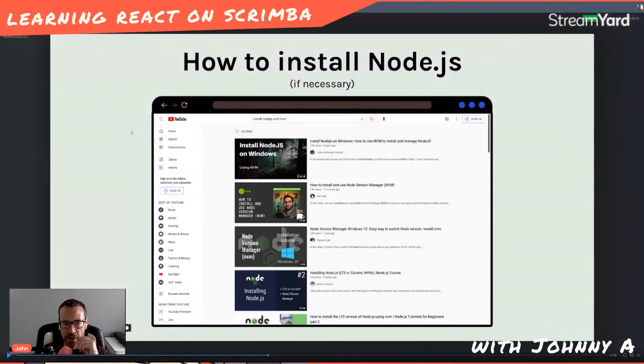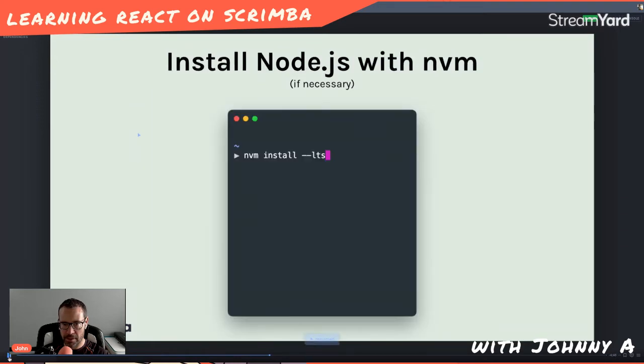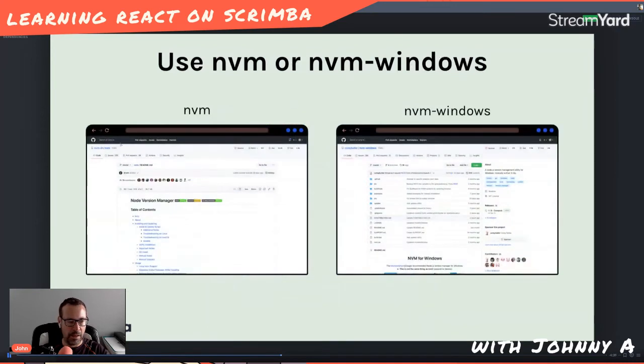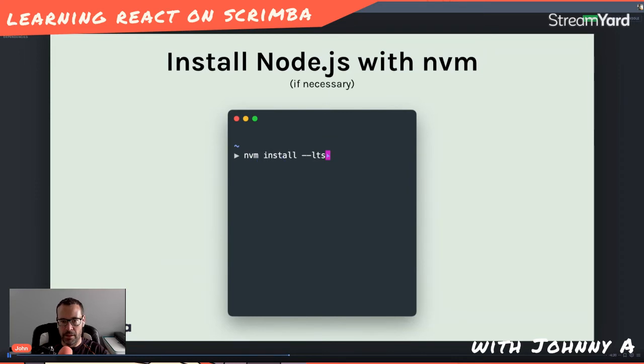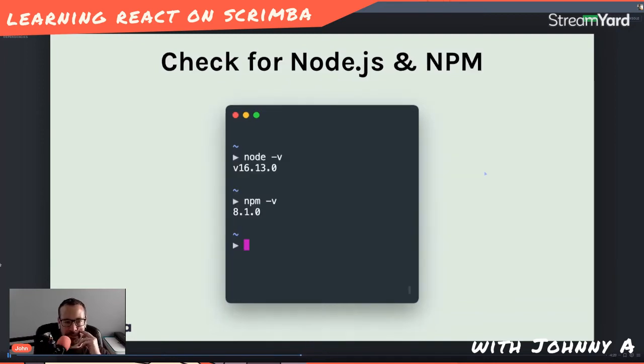Right, back with Bob. So we've got Node, we've got Node Version Manager, we've got NPM, which is Node Package Manager. The next step is to open your terminal again, and this time type nvm space install space --lts. This command is specific to NVM for Mac or Linux. I think it might be slightly different for NVM-Windows, maybe just nvm install lts with no dashes, but you'll have to check the documentation and follow the instructions in that YouTube video. Then once that finishes installing, we come full circle, and you should be able to double check your Node version and your NPM version the same way we saw before.